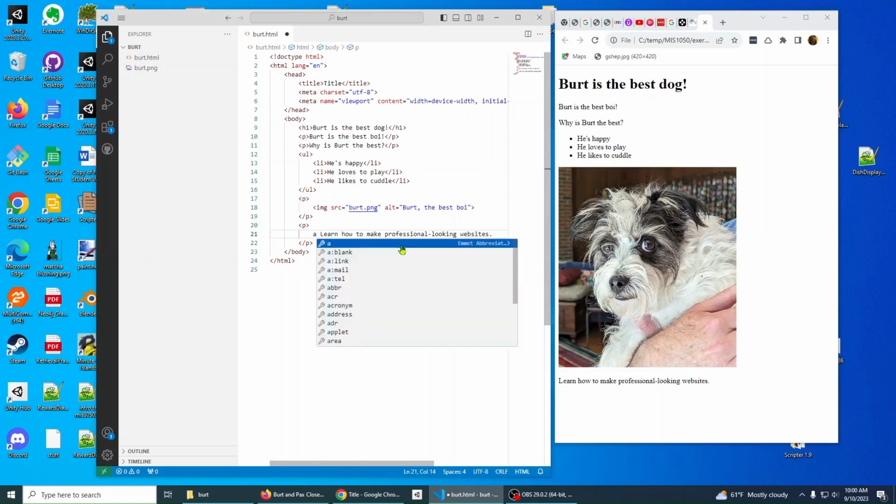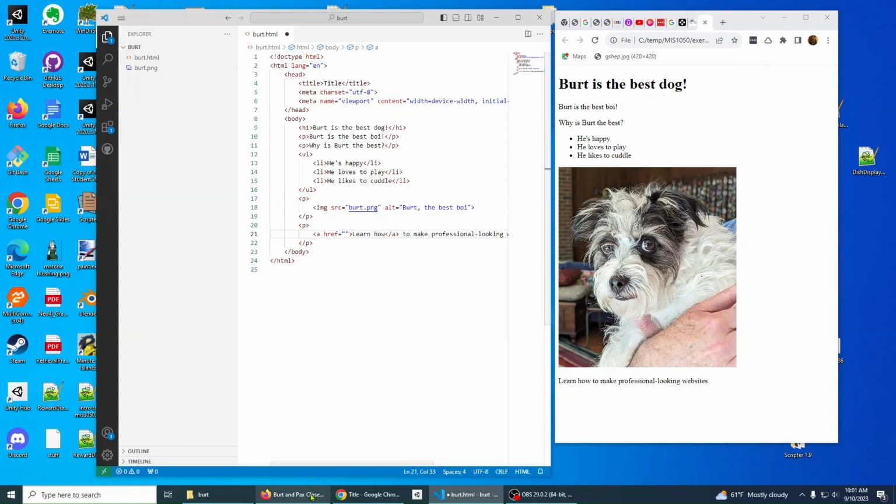So I hit A and tab. All right, and this is what an A tag looks like. Remember, there are two things. So we've got the opening of the tag and then the closing of it. The stuff in the middle here is what people see on the screen. So I'm going to hit that, Control X to cut that out, Control V. All right. Okay. So "learn how" is a thing that's going to be underlined in blue.